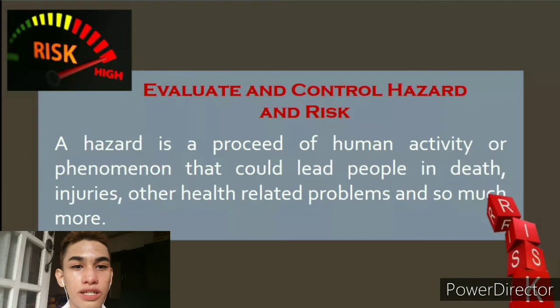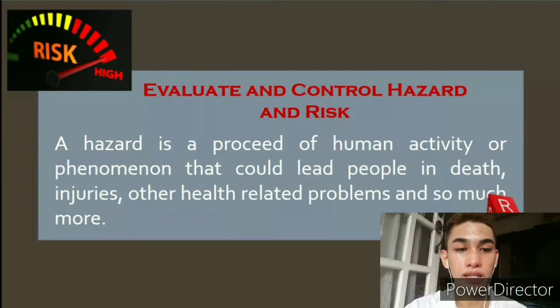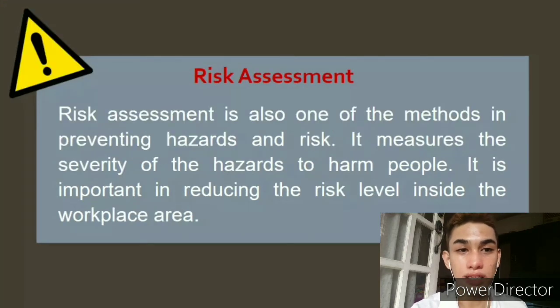Evaluate and control hazards and risks. This is important because being healthy and feeling secure makes a person more productive on the job. To maintain this, we first, of course, eliminate the hazard and use PPE, or personal protective equipment. We also need to assess the risk to help us prevent hazards, because it measures the severity of the hazards to harm people. It is important in reducing the risk level inside the workplace area.